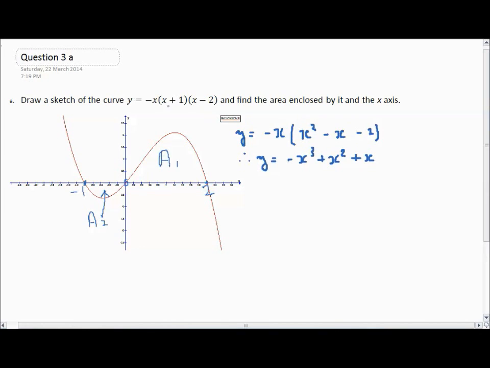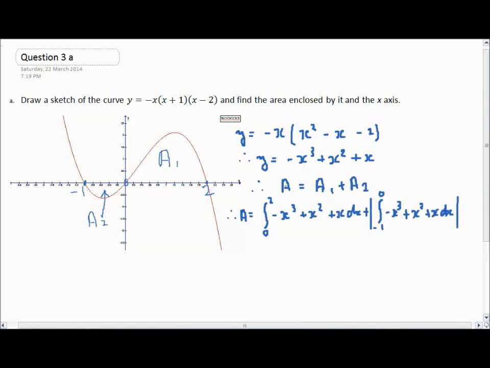So firstly, we need to expand our equation, and that's what I've done here. Firstly, you would expand x plus 1 times x minus 2 to yield that in brackets, and then I've got the negative x out of the brackets, and then just multiply the negative x by everything inside the brackets. So I'm saying that the area is made up of area 1 plus area 2. So setting up our integration, it looks like this. Area equals, there's your right hand segment, the area 1, with the limits put in, and the absolute value, that's what those straight lines mean. So we're expecting a negative value there, but we ignore the negative and just call it positive over the domain 0 to negative 1 for area 2.